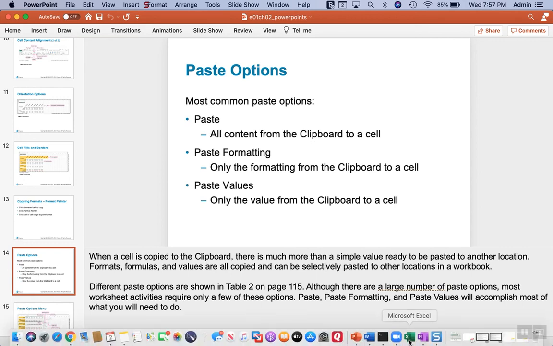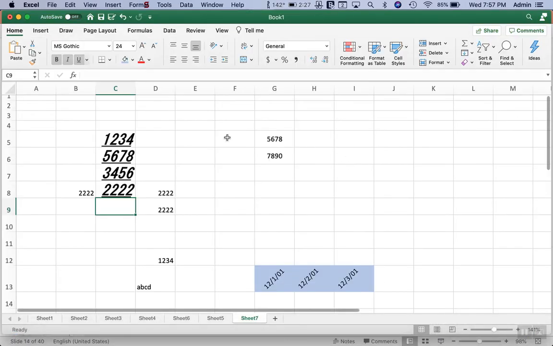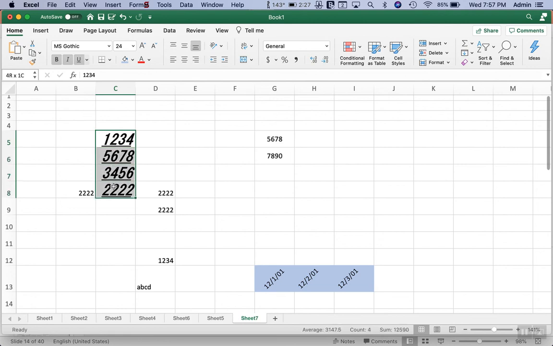So let's go to our example here again. I'm going to select this set of cells right here vertically, and I'm going to copy it, which is this right here where we have the 2 pages. Above it is cut, but I'm going to do copy. Then I'm just going to come over here and paste it. I'm going to select where I want to start, hit this paste button, and boom, it just copies over.